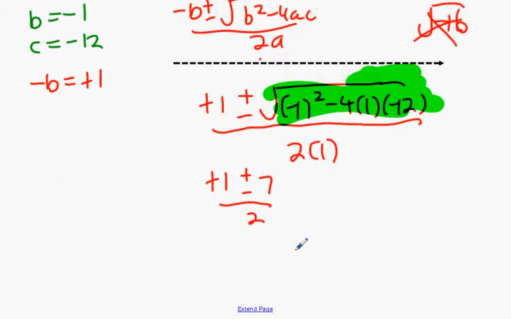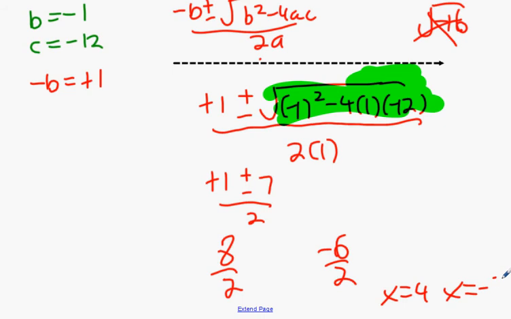So you're going to have two answers. You're going to have 8 over 2, because 1 plus 7 is 8. Or you're going to have 1 minus 7, which is minus 6 over 2. And your two answers are 4 and minus 3. I just wanted to practice it, just in case. So if you're stuck, you find you're not able to factorize well, the minus b formula will get you there. Factorizing gets you there a lot faster though, okay?